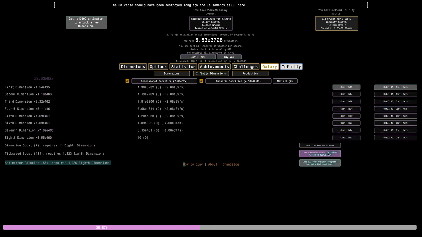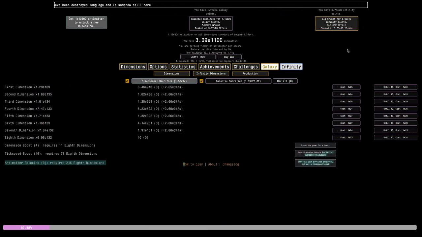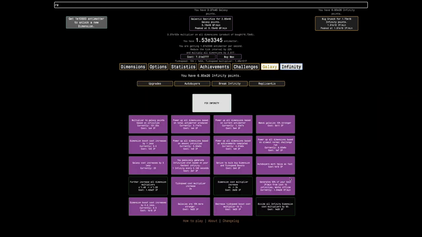And at 55 galaxies, this will allow me to get two E26 infinity points per minute, which will give me a little over one E26 per minute offline, which is really good. That's gonna definitely allow me to get this upgrade very soon and this infinity dimension thing. And hopefully, actually within a day, I'm gonna be able to get this E29 upgrade and this E30 upgrade, I think, is going to be overpowered. So, yeah, see you in a bit.